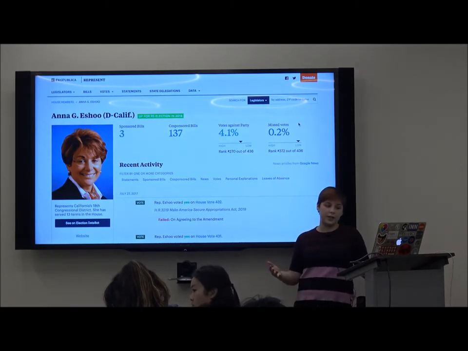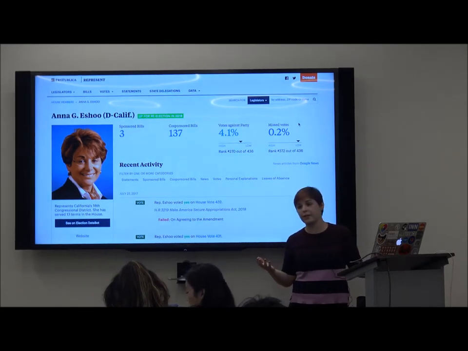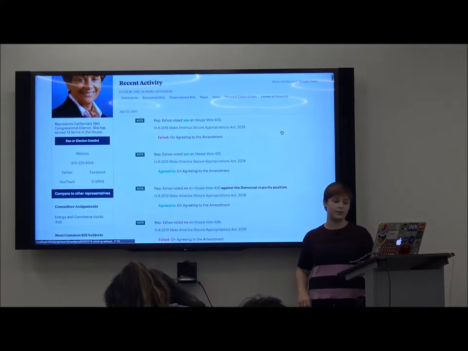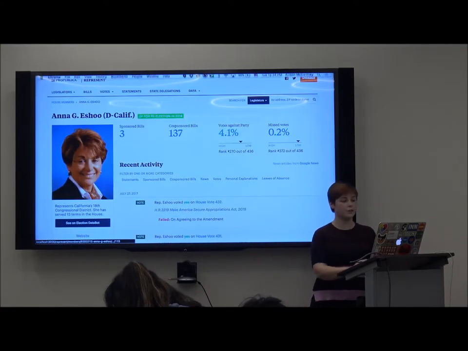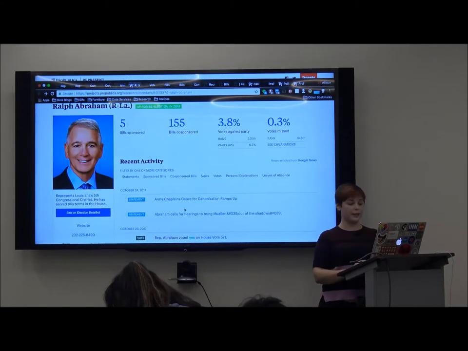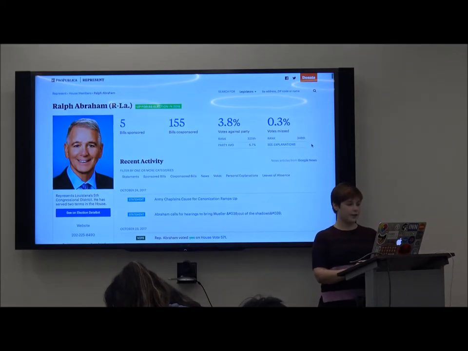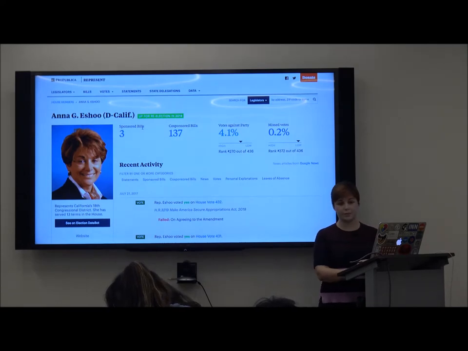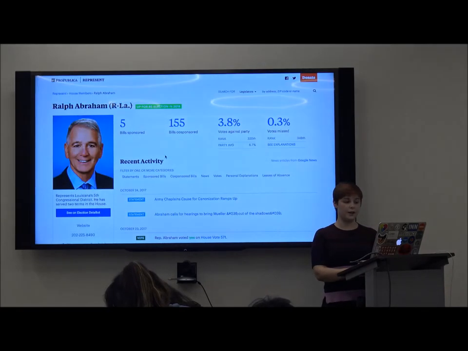So another part of the redesign is information availability and information design. So we did away with things like counting a person's votes, and instead created an activity feed. So you can see all of the things that congressperson has done recently. So here on the live site. Speaking of, this is the prototype next step of the site. This is what the site looks like at the current moment.